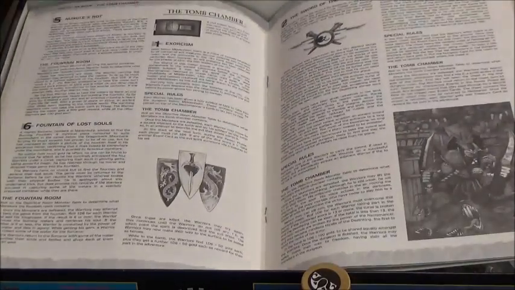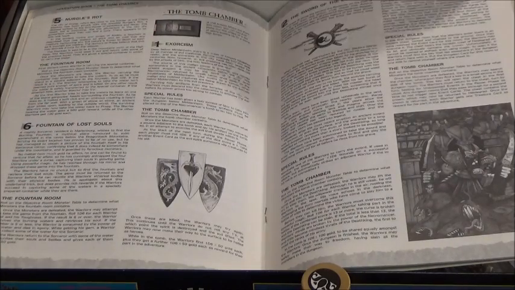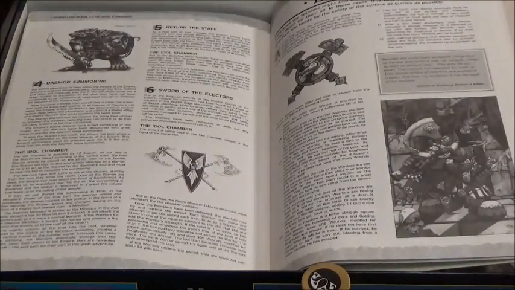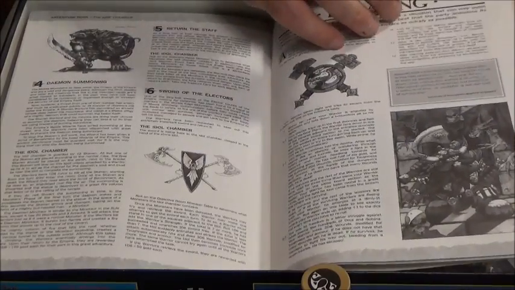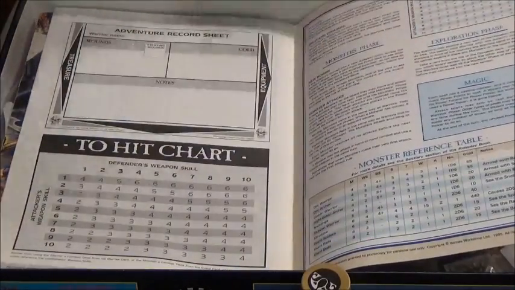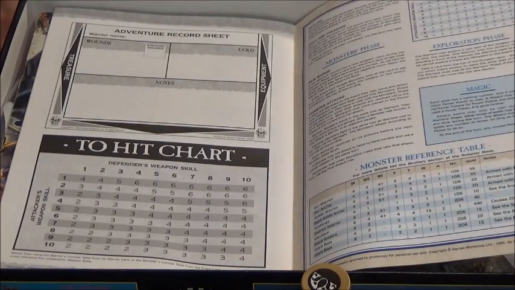The Tomb Chamber, all the special rules for it, Fountains of Lost Souls, Rod of Nurgle. I mean, it just went on, and it was a very, very deep game, as well as having that wonderful role-playing aspect to it. And as you can tell right here, you could add different cards, and on the back it had a chart on how everything was done, which used, as you can see here, the very old system where everything was judged off a weapon skill.